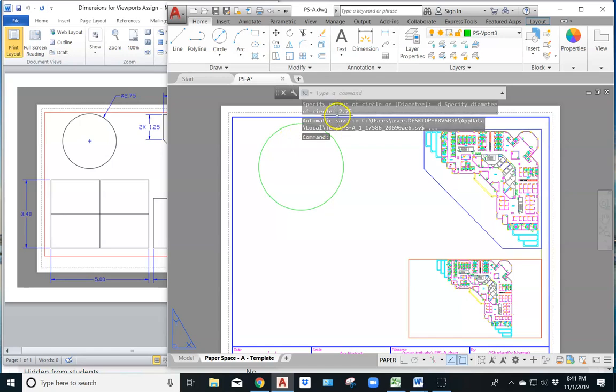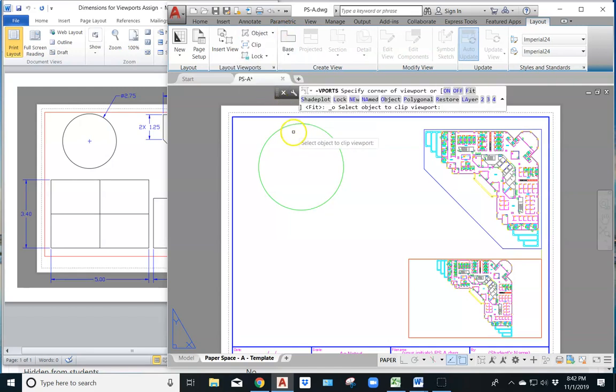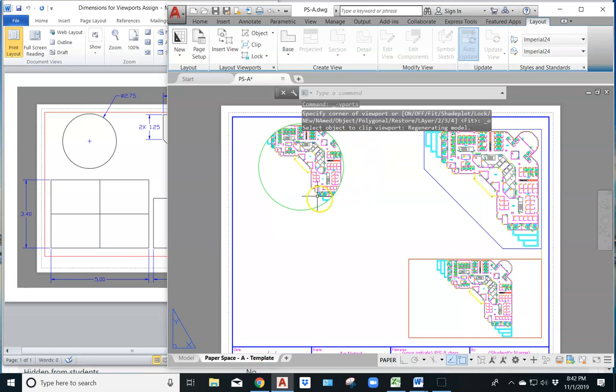And I'll say my diameter is 2.75, and that's pretty good. I might need to raise it up a little bit, I'll see, but for now I'm going to be happy with that. And then I have to go over to the layout tab, drop down and pick object. It says which object do you want to turn into a viewport, and I will select that object. And then you see that I have my circular viewport. And then this would also have been a method for creating this rectangular one. We could have just drawn our original rectangle and turned it into one. But for the purposes of this assignment, we're practicing all the different types of viewports, and so that's why we did it that way.